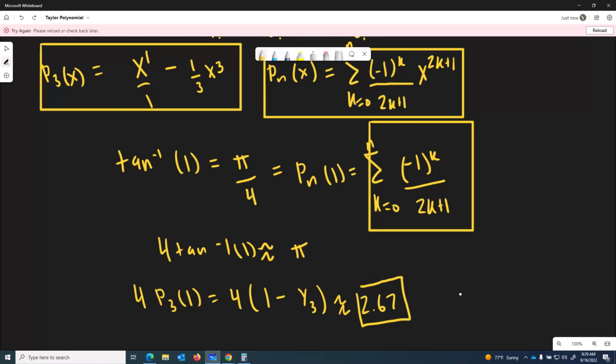We know that is not anywhere close to what pi actually happens to be. But if we were to extend it, let's say to the 10th degree, then we might actually be able to approach pi a little bit better. But interestingly enough, pi just keeps going. So how do we actually know how far we can estimate pi to? If it never ends, that has to do with the remainder theorem that we learned in class.